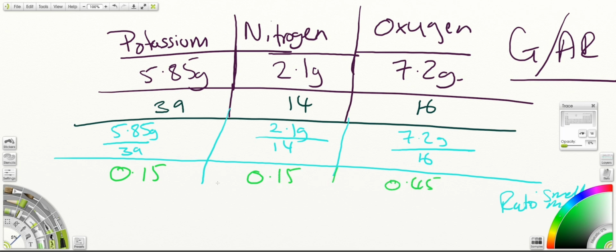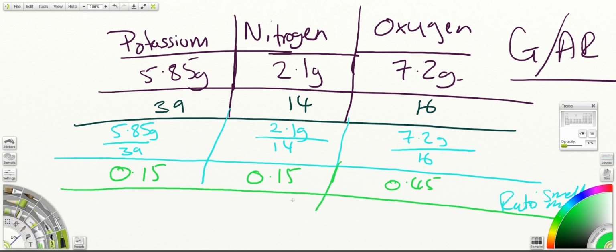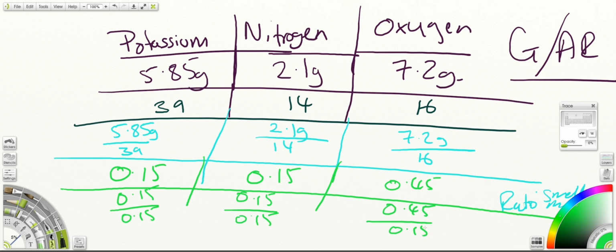Right, so the last bit, like I said, is to think of your ratios and the small man on the bottom. What is the small man on the bottom? It's the 0.15. I'm going to do 0.15 divided by 0.15. That's going to give me 1. 0.15 again divided by 0.15. And finally 0.45 with the little man on the bottom, 0.15. So this is going to be 1 to 1 to 3, because if you do it on your calculator, you'll get that 3.